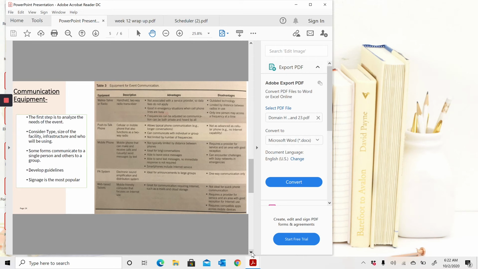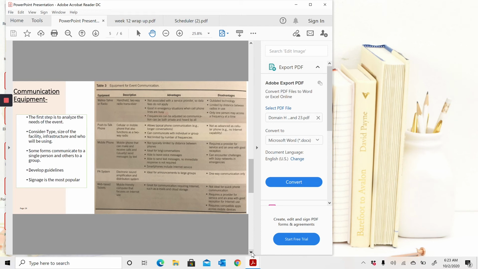Some forms of communication are a little bit more up to date than others here, but you want to use multiple different types of communication, right? In case one of them goes down, you want to have a plan B, a backup, and know that signage is the most popular form of communication.